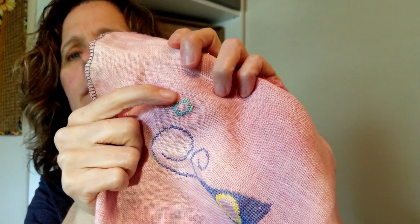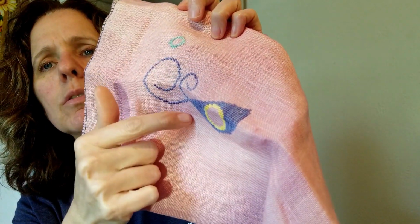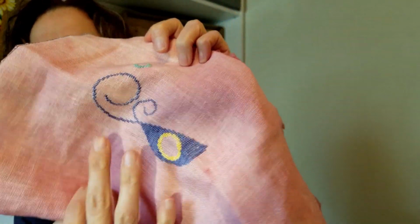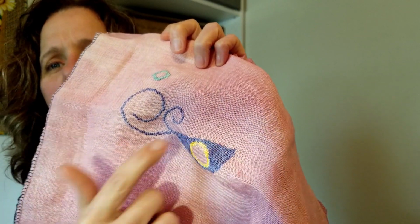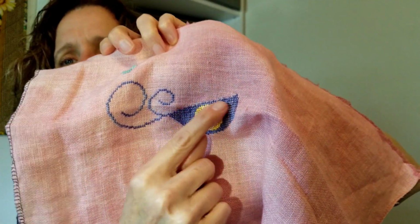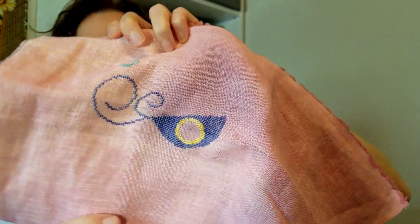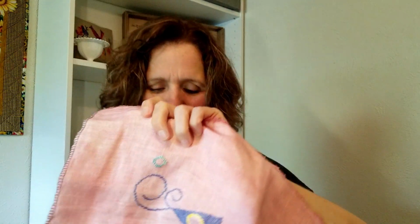And I had done just a little bit. I had done this and this little loop-de-loop here. Boy, that's hard to do when you're not looking at it. And then taking it up just a little bit here. Just single stitching. So when we were stitching the other night, I finished all of this. And it turned out really pretty. I have the inside to do, and then we'll move on to the next part.